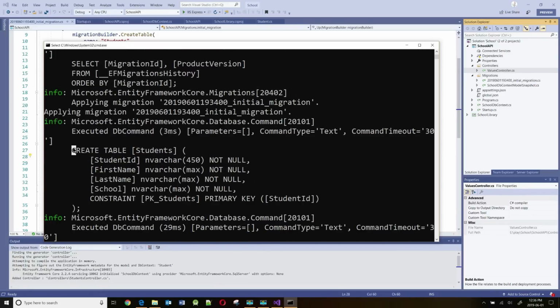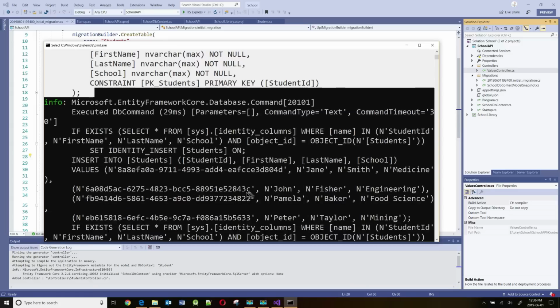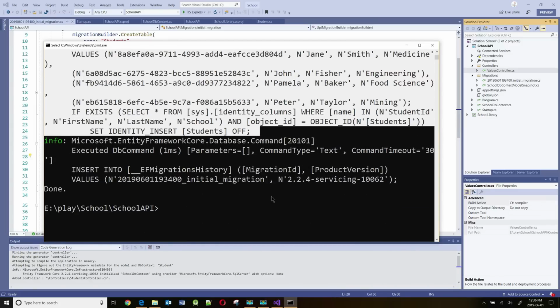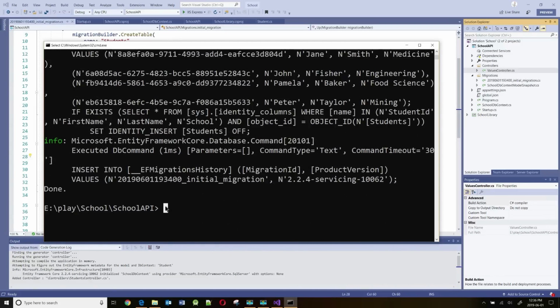This here executed the create table command, and over here all of this executed the insert data commands. So at this point we can be sure that we have data in the database and the database has been created.